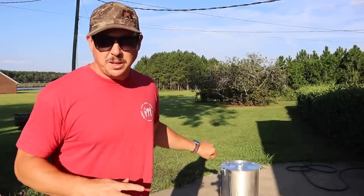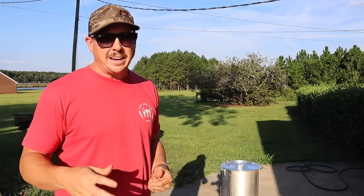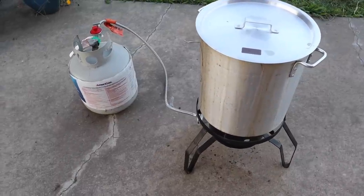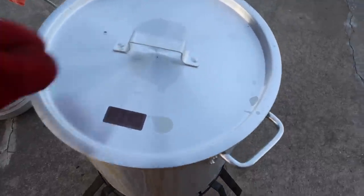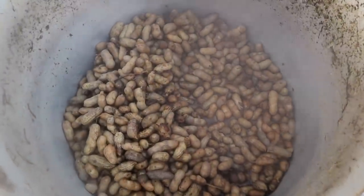We're gonna let these cook a little longer, check them every 15 to 20 minutes or so. You could eat them right now, but they will get better — cook a little bit more, sit in that salty water a little longer. It looks like we got plenty of water in there, but that's one thing you do got to keep an eye on. Sometimes too much of your water will evaporate and you need to add some water back to it so you've got enough water around all them peanuts. We're right at about three and a half hours since we started boiling, four hours since we put them in the pot, and I just cut the heat off.